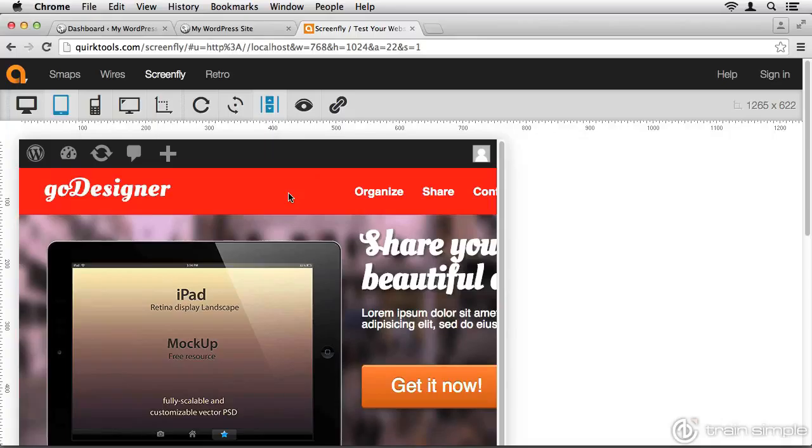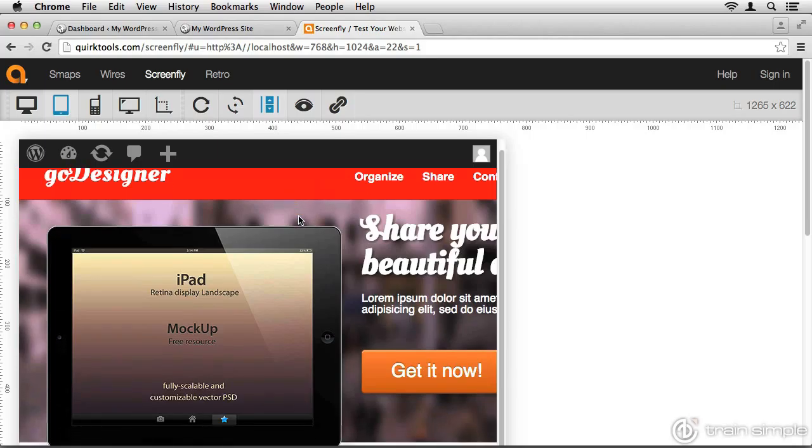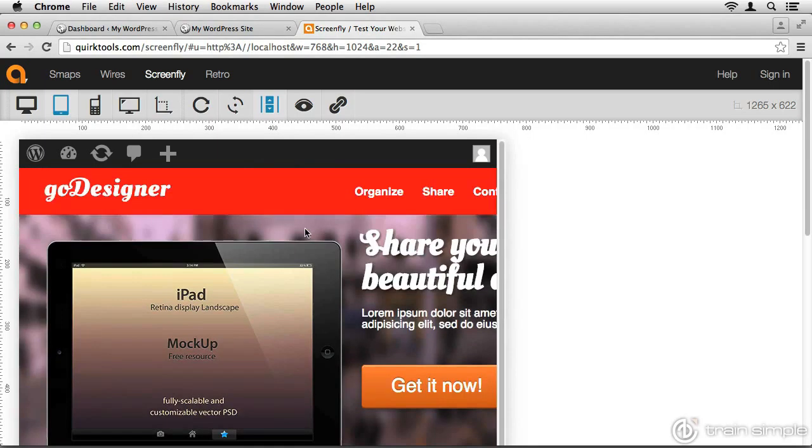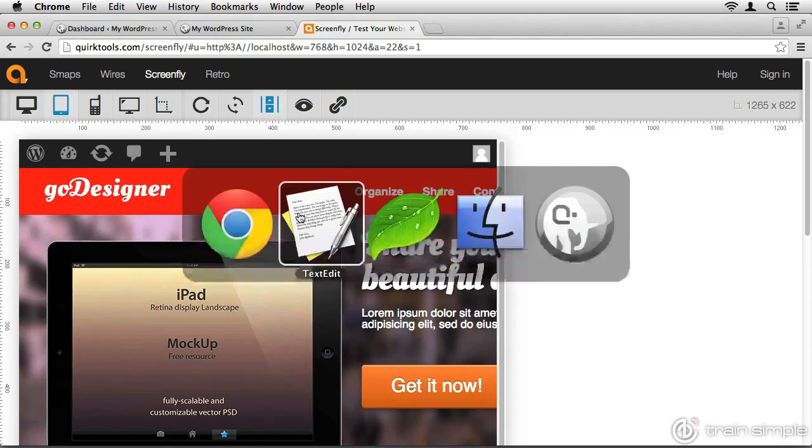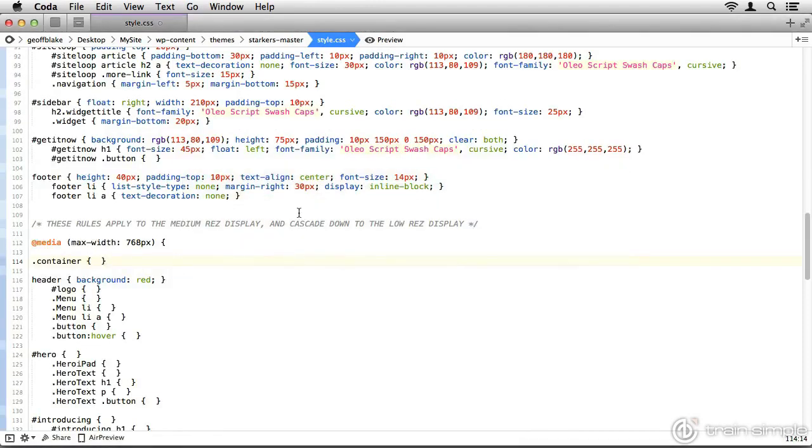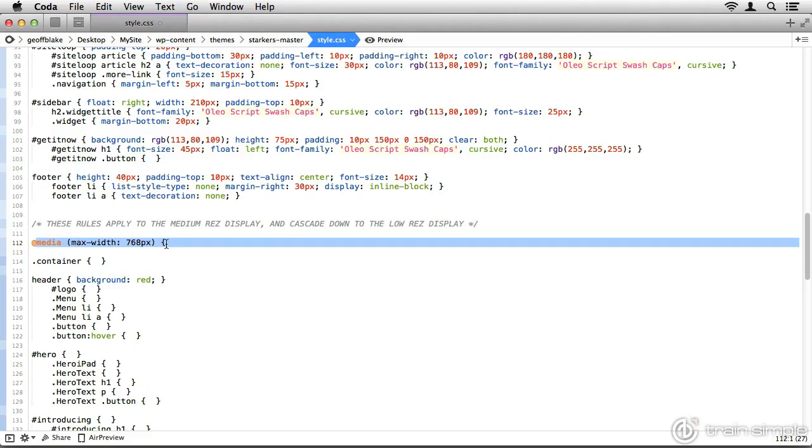The first thing I want to do, though, is go after the container class, which is controlling all of the container divs that you and I had set up throughout the entire layout earlier on. And what I want to do with this is actually pretty simple and straightforward. Go and find, and you have to be careful here when we're working with multiple media queries, your container class rule, but make sure it's the instance of that class rule inside the medium resolution media query.